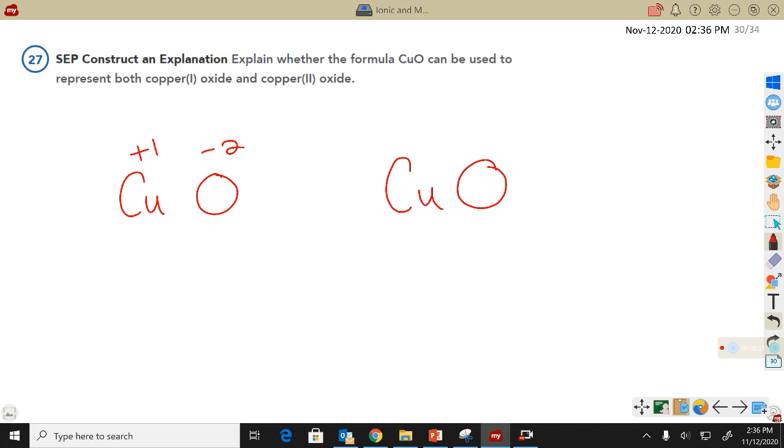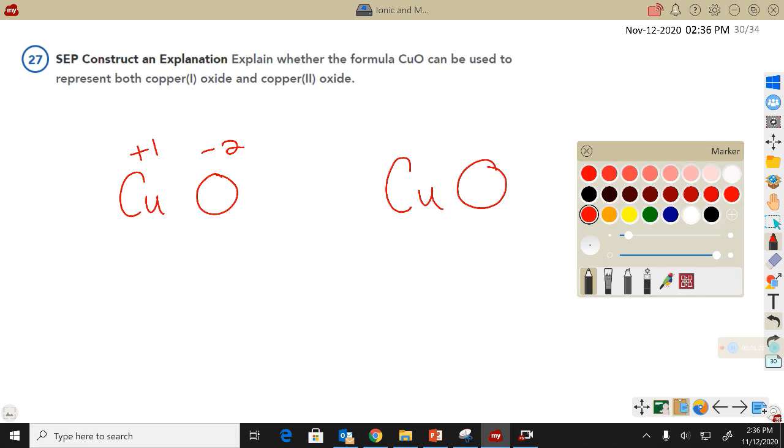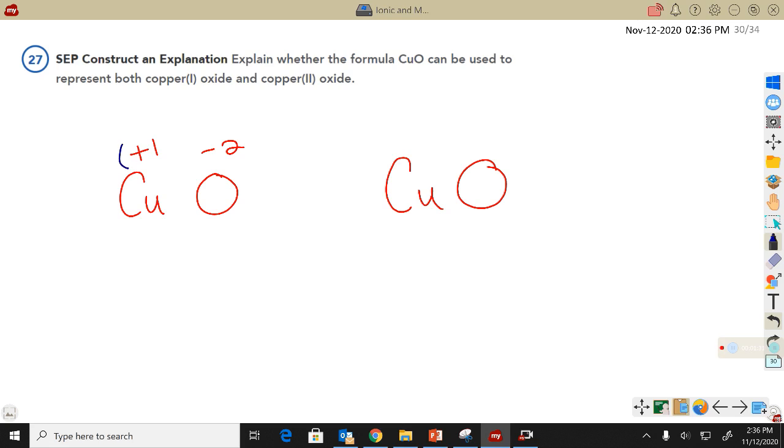Okay, so if I'm a charge balancer, then I'm looking at this and saying, how do I make it add up to 0? Ionic compounds should be neutral. So I've got a +1 and a -2. Simple math would say that maybe I'll take 2 coppers. If I have 2 copper ions, that would give me a +2, and that would balance the -2 from the oxygen. +2, -2, that is neutral. And then the multiplier just becomes my subscript. So if I had to multiply copper's charge by 2, then I need 2 copper in my formula.